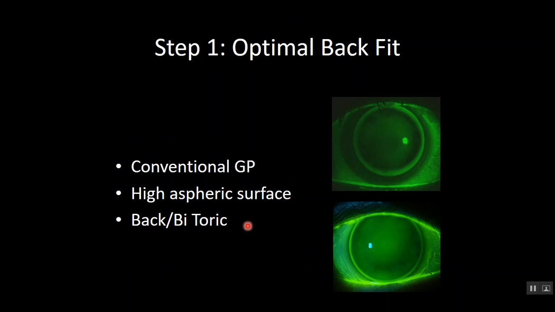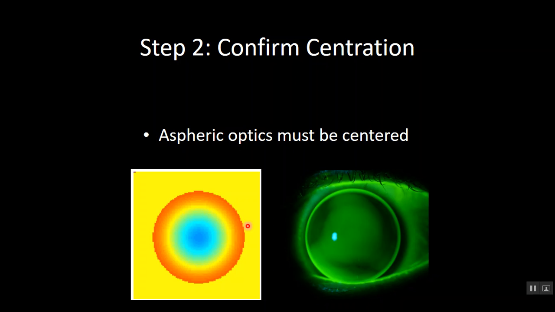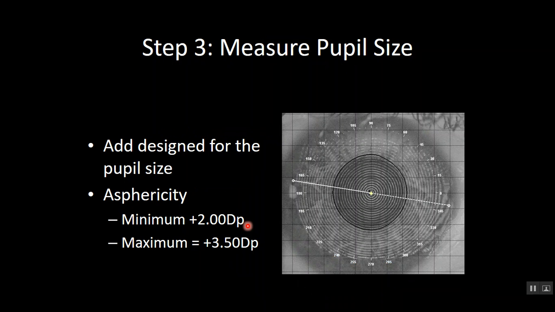Now you can fit a multifocal rigid lens for your myopia control patients in virtually any format. The conventional small diameter GPs, the high aspheric GP lenses available from Precision and Cardinal. You can fit them on bi and back toric lenses. When you fit them, the same considerations apply as with our presbyopes. Aspheric optics are positioned over the pupil as well centered as we possibly can. So we'll alter the fit to achieve that desired centration.